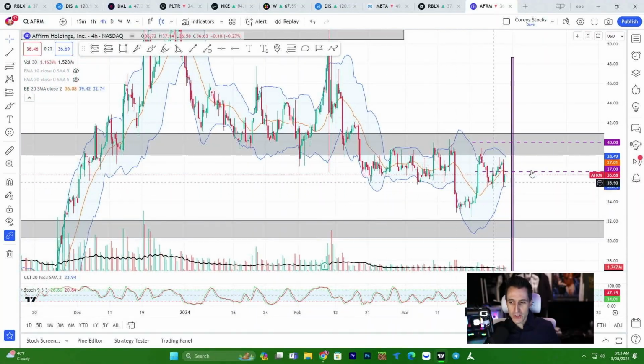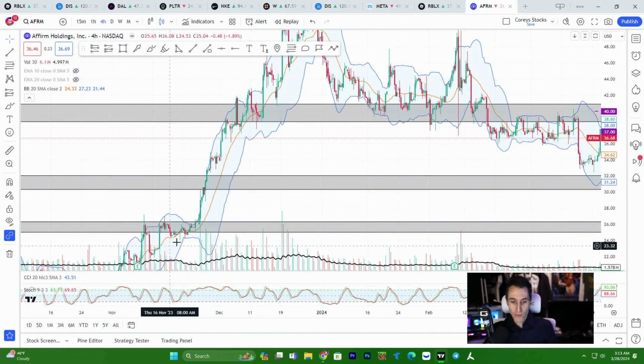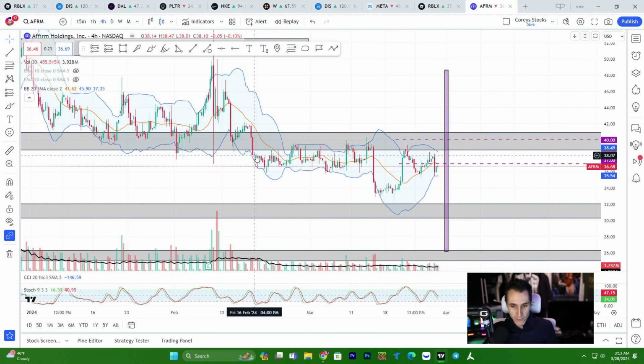For example, we have a firm here. Implied volatility here is changing a little bit, but as you can see right here after earnings, it quickly dropped off and it stayed between $33 and $40 for the past month. So it's only moved $8 in either direction total, whereas before it was doing $20 jumps, $10, $15 jumps. But as you can see, from right here to right here, there was a period from February 20th until about March 14th, 3 weeks where the stock did nothing. It was between 35 and 39, a $4 movement, very little movement. This is what we're capitalizing on.